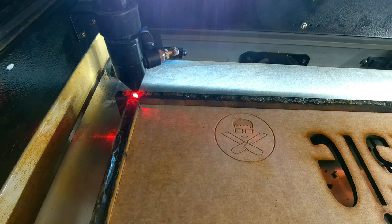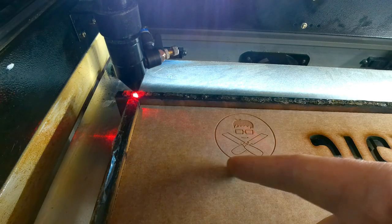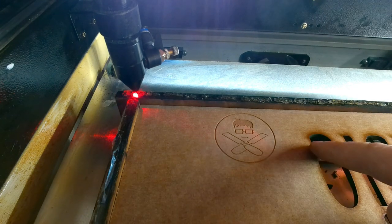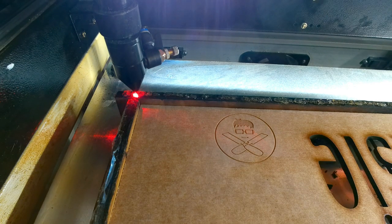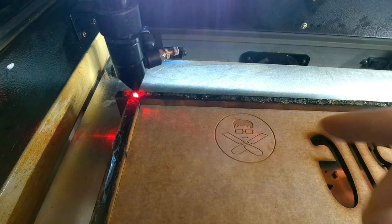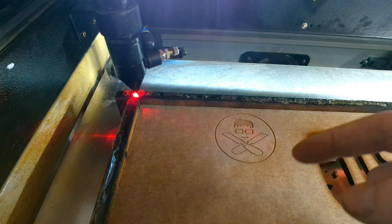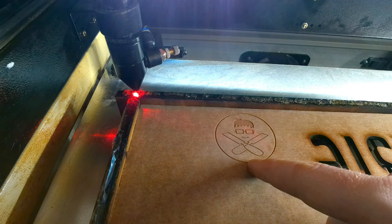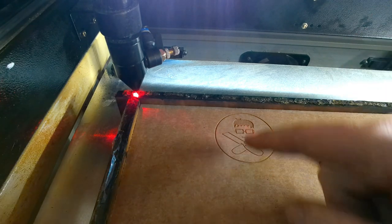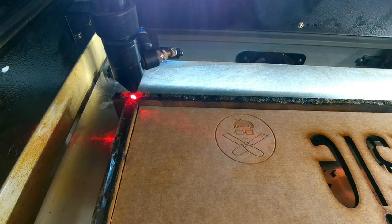It took 3 minutes and 22 seconds on the counter just to do this. And as you can tell, it goes quite a way off the engraving. That was at 250 millimeters a second and as you can see it went quite far. If I lowered this down to around 100, it wouldn't go as far and it would actually engrave quicker, but the engraving would go a lot deeper because it's doing the engraving bit slower. So what I'm going to do is show you the settings in LightBurn — how to get to them and what you need to change to make this quicker — and then I will show you the result.